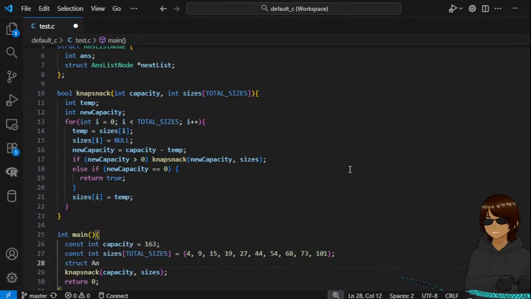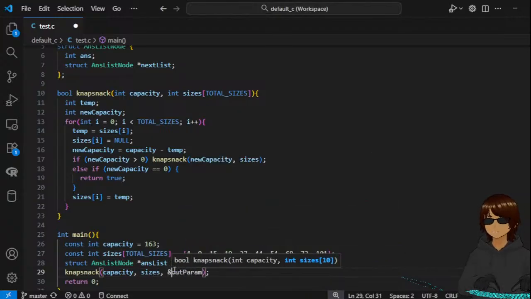Struct ans list. Malloc size of. Out parameter.